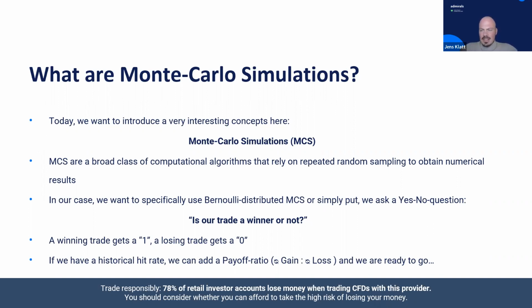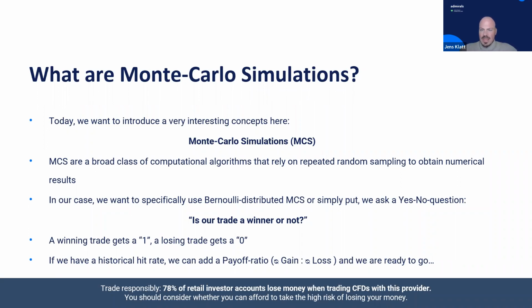To get an idea of what these simulations are, let's assume you have a trading strategy and a hit rate of, let's say, 45% or so. Or let's say 50%, that means that in 5 out of 10 trades on average, you're on the right side. But it doesn't tell you when the winners will occur and when there will be a losing trade. It could be that the first 5 trades are winners: 1, 1, 1, 1, 1, if 1 is a winning trade, and then 0, 0, 0, 0, 0 for losing trades. Or it could be 1, 0, 1, 0, 1, 0, 1, 0. So there are different ways to get winning and losing trades. Sometimes it's 5 losers in a row, sometimes 10 losers in a row. That happens mathematically. This is completely normal, but it's definitely something you want to look at, and then look at different distributions of 1s and 0s, so winning and losing trades.